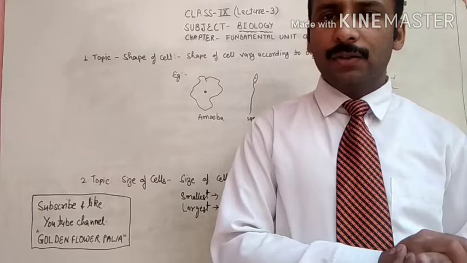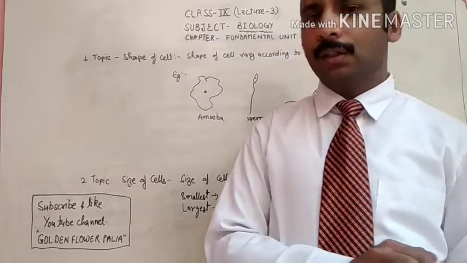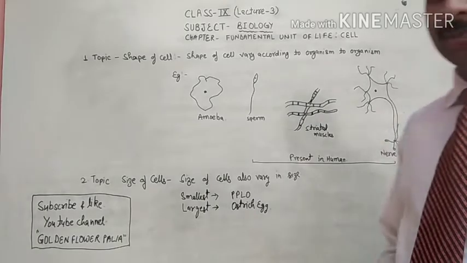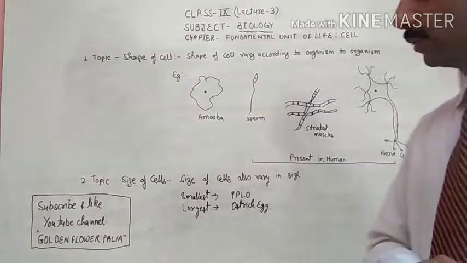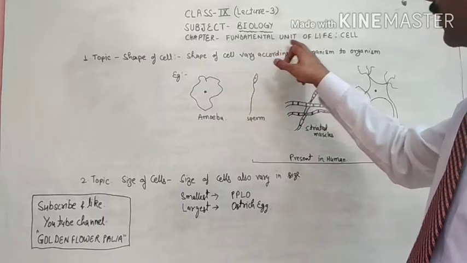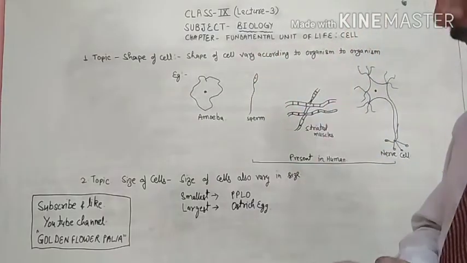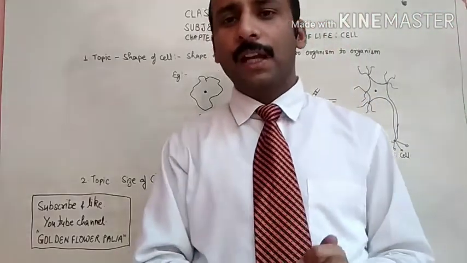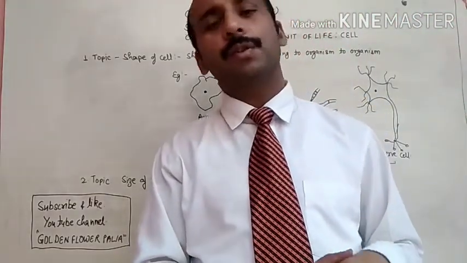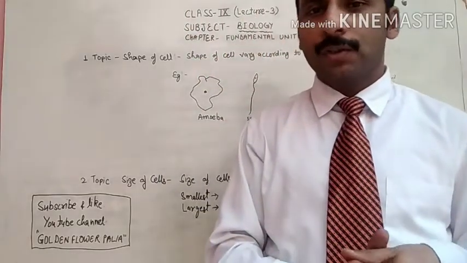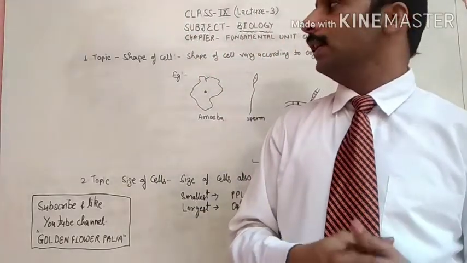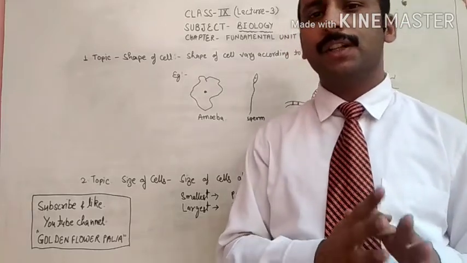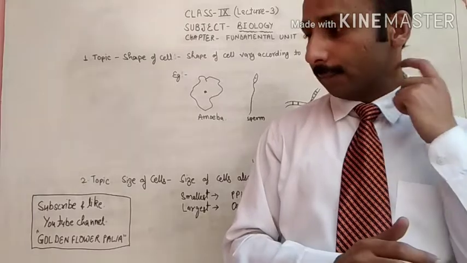So my dear class 9th students, today I am here with the third lecture of class 9th biology from the same chapter which we started in the last videos, that is the chapter Fundamental Unit of Life and Cell. I hope you all are having your proper study with the given videos and the material. Today we will discuss a few topics related to the same chapter, the fundamental unit of life or cell.